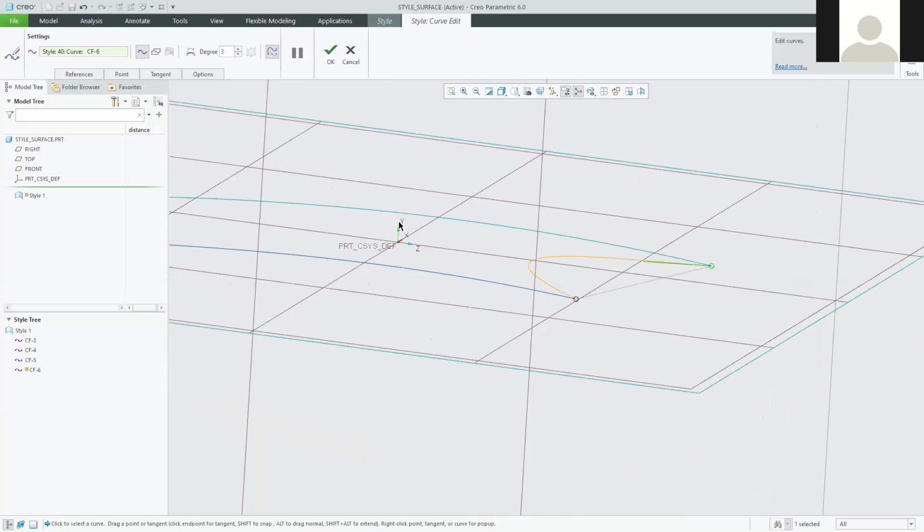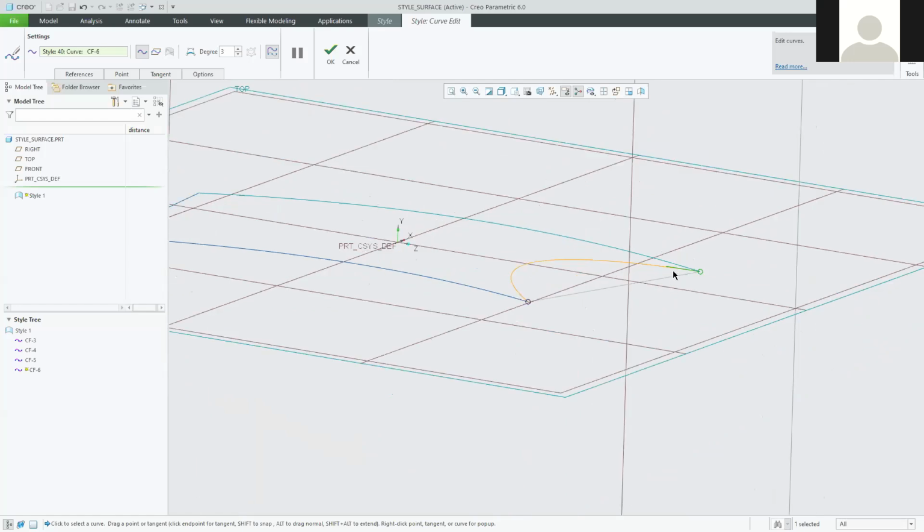Let's have a look at the direction arrows. You can see there I've got the tri-directional coordinate system visible in the middle there. So we want it to rise up in the Y direction. The way that we do that is if we long right click on that drag handle, a menu appears.